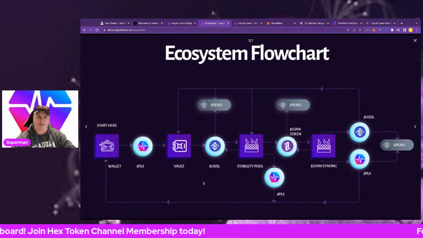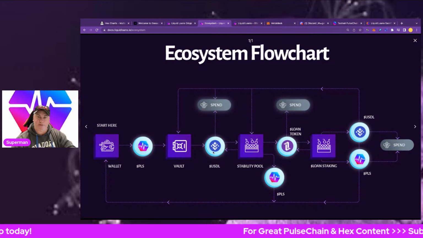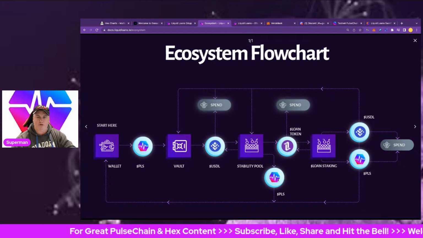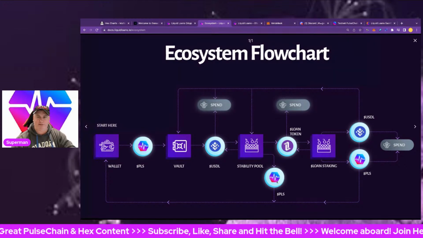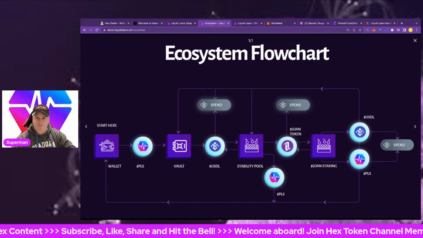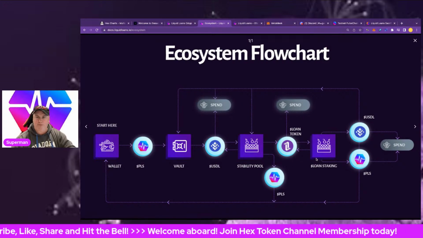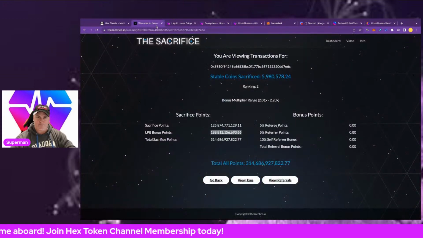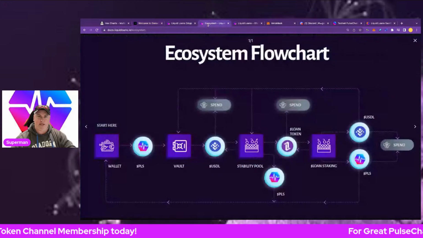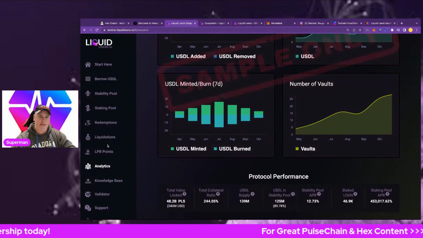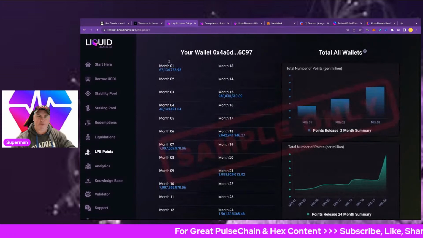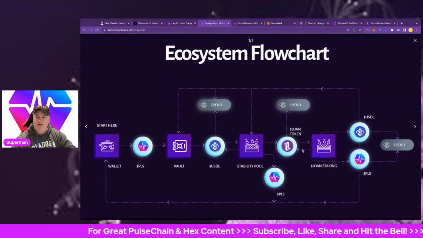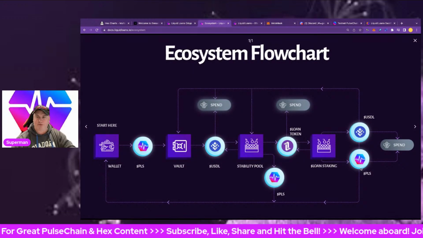And of course, the overview here is brilliant. This little diagram, we've been using this for a long time. People put PLS in the vault. They get USDL. We did that on the testnet. We staked it in a stability pool. We're going to earn some loan and PLS tokens. We're going to go back and try and mint some because I'm sure we've got some by now. And then, of course, people will be able to put the loan token they get, either through the platform or through the sacrifice, into the Longer Pays Better bonus there. We've got some loan tokens in there. And of course, they're going to earn USDL and PLS. So very tasty.